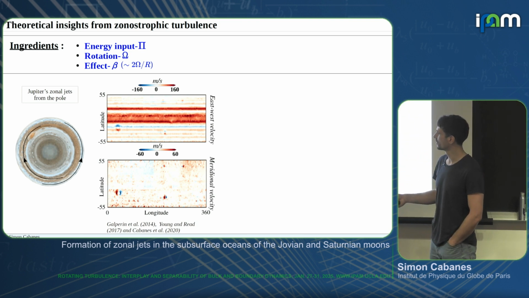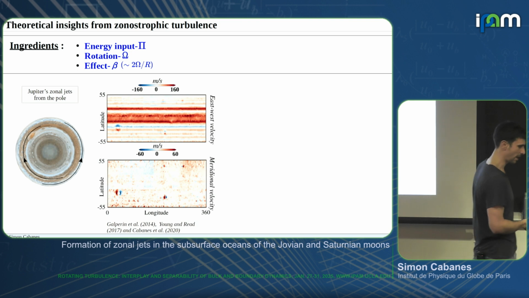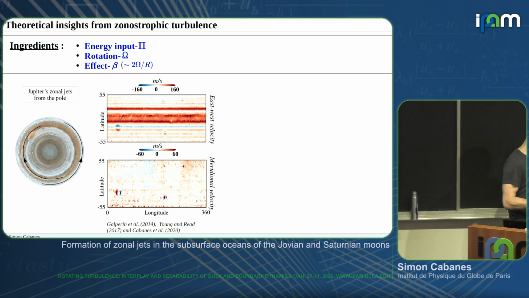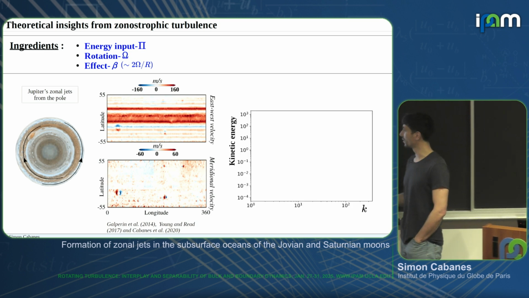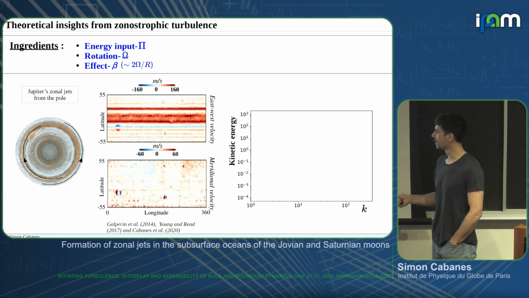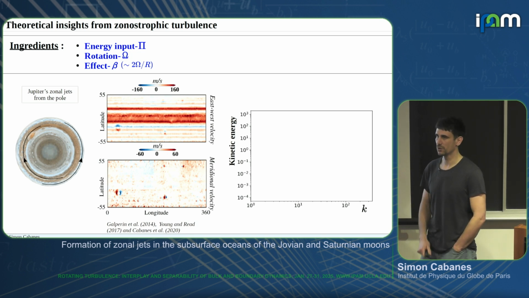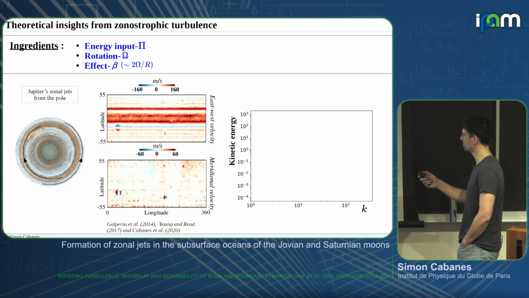So you retrieve these beautiful jets. You have the Great Red Spot here and other vortices. So it's a very beautiful map. And when you have a turbulence field, you used to plot a kinetic energy spectrum. So you just plot from those maps the kinetic energy distribution as a function of wave number, where each wave number corresponds to a typical length scale of the flow.